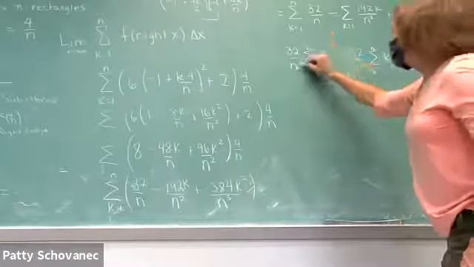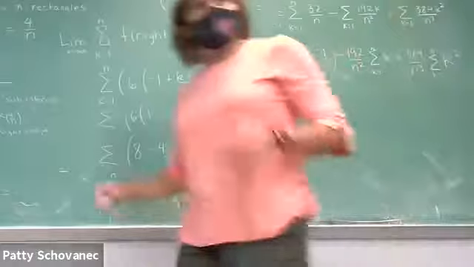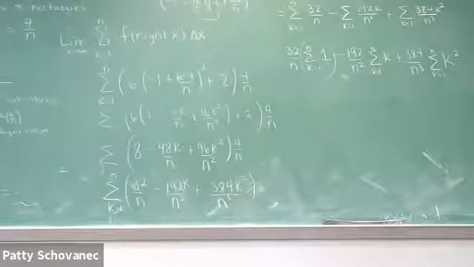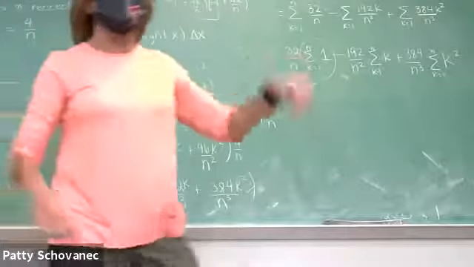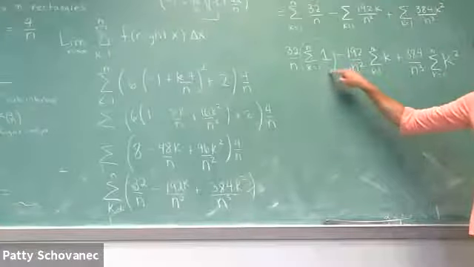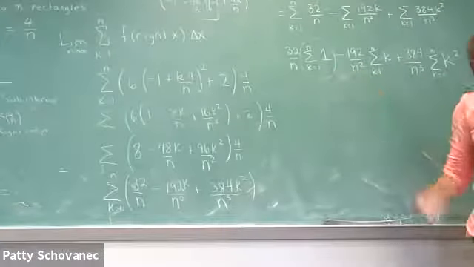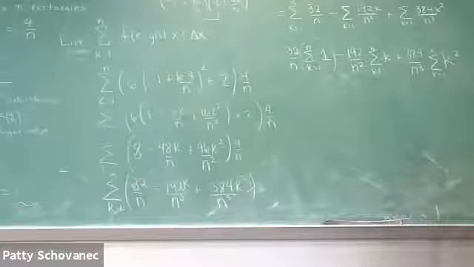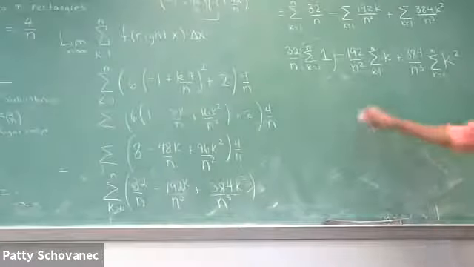Now I want you to think about what this looks like. That summation means I'm adding 1 to itself a total of n times. That means 1 plus 1 plus 1 plus 1 plus 1 plus 1 plus 1 plus 1 until I've done that n times. So that should add up to n, right? So that's what that adds up to.